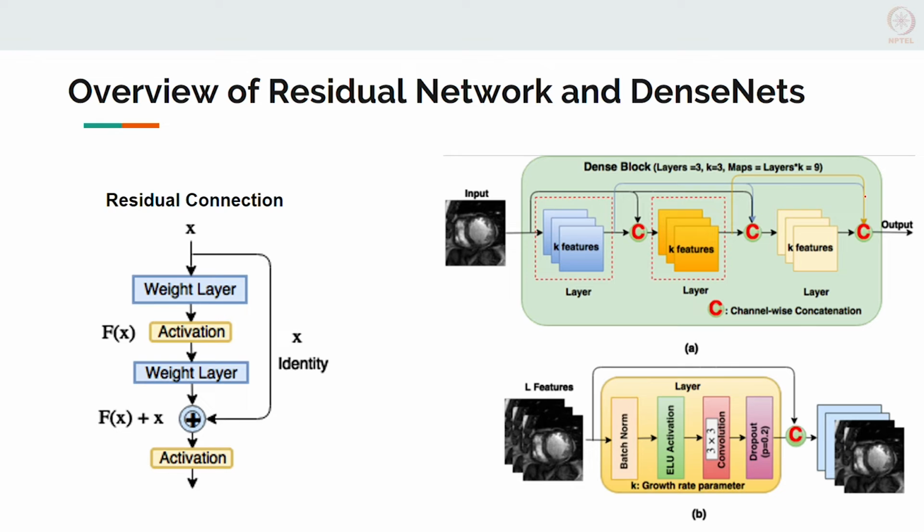So, the other two concepts again that we are going to be using are the residual network and the DenseNet. The residual network, we saw that it improves your training, gives faster convergence, and you can go deeper by adding feature maps from the previous layer into the successive layer. Let us say the input to the previous layer, x, is taken and added to the output of the next layer. So, these skip connections, or shortcuts, whichever we want to call it.